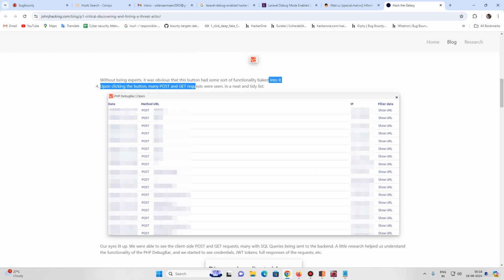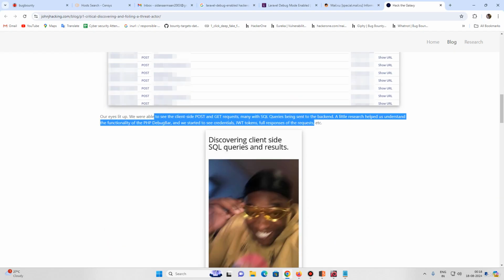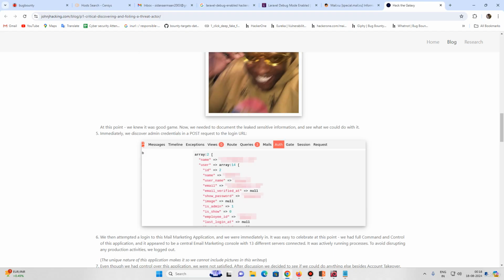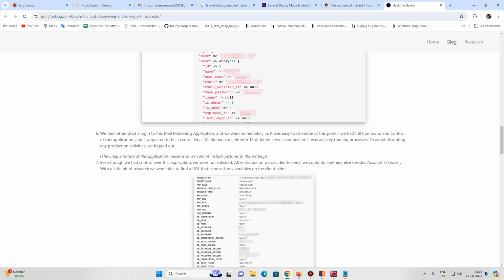It says PHP debug bar, and they can see a lot of things over here.